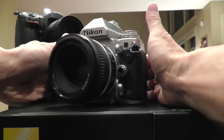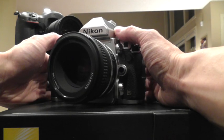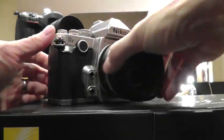If you want to learn more about it, we've got a comparison in the shutter sound to our Fuji X100S, the D700, as well as the D4. And there's another video talking about its ergonomics as well.